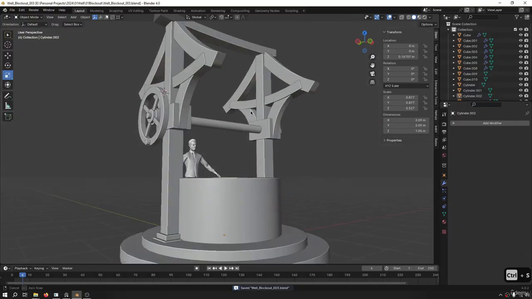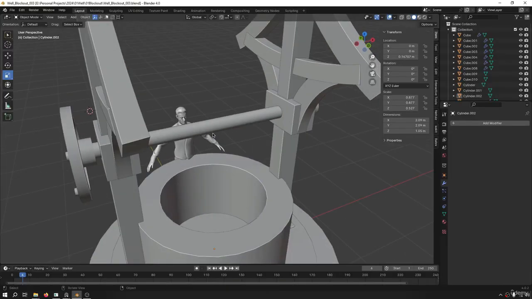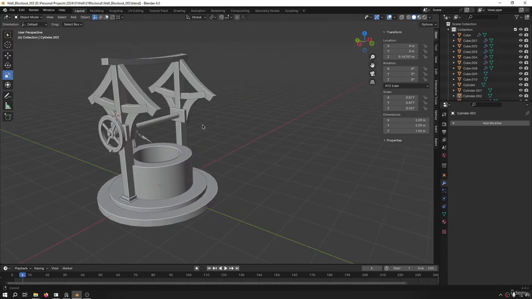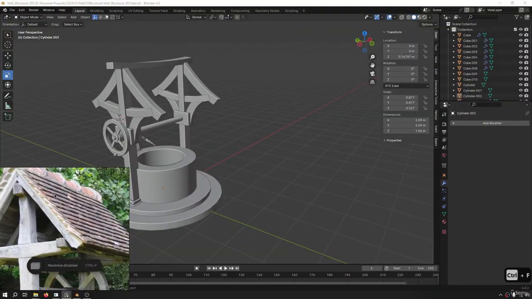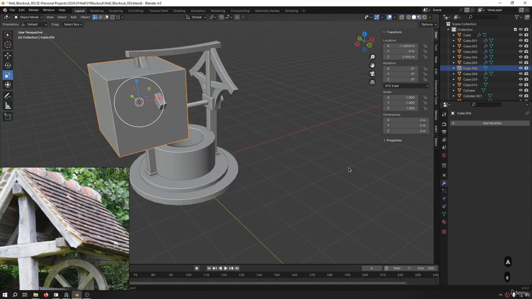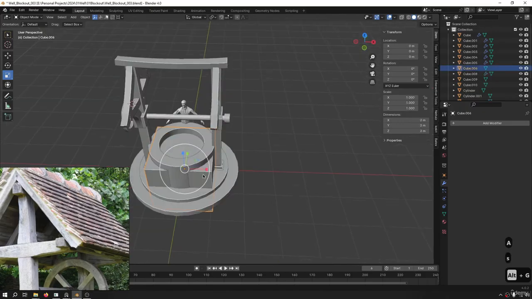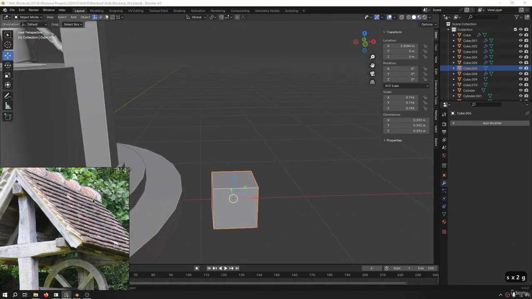So now I'm happy with the block out so far, and the only remaining thing that we have here is the shingles. So this is what I'm going for, such a look. So for the shingles, let me bring in a cube, bring that to the center, and just try to create some random shingles.